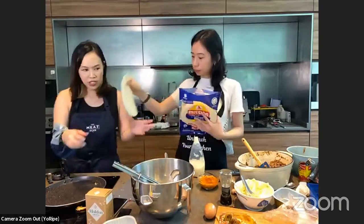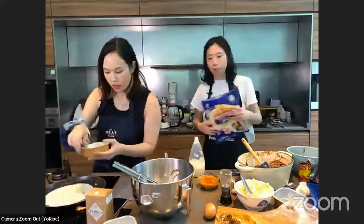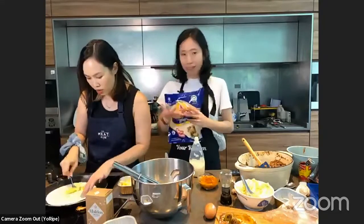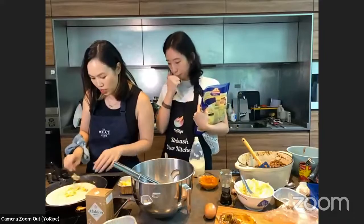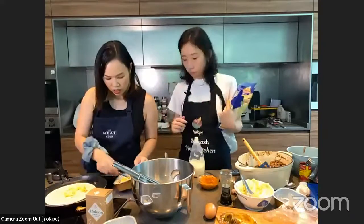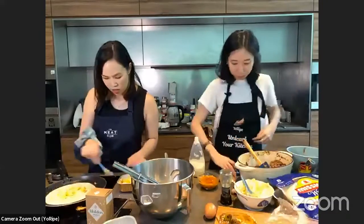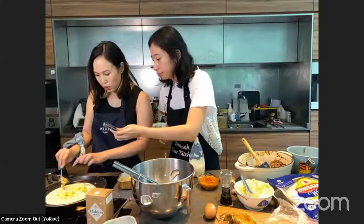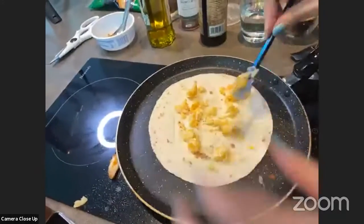So, do you put the... You can already actually assemble it here. You want to lightly toast the wrap. I don't have it on the fire yet. So a flat pan. Yeah, flat surface. And then I put my cheese. Just put it as evenly as possible across the surface. It's fine, it's going to melt later on anyways.